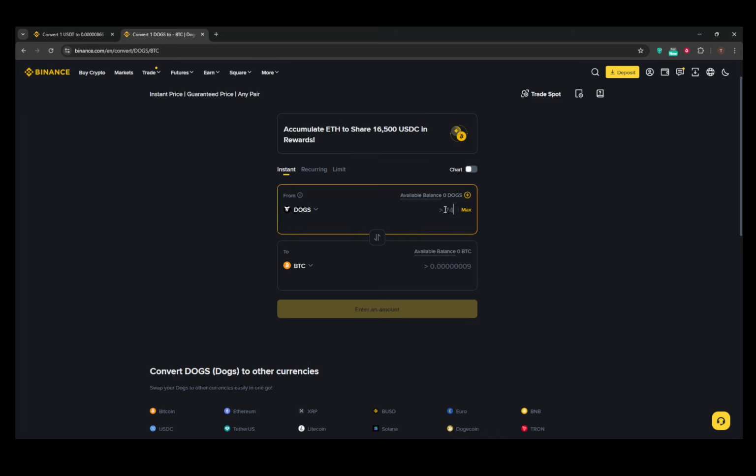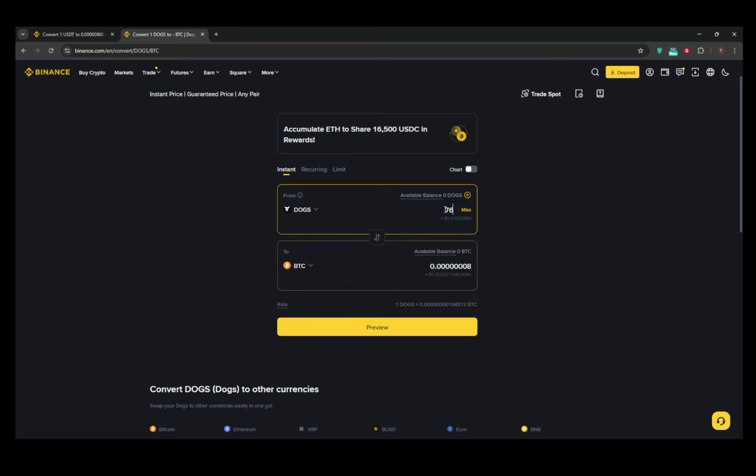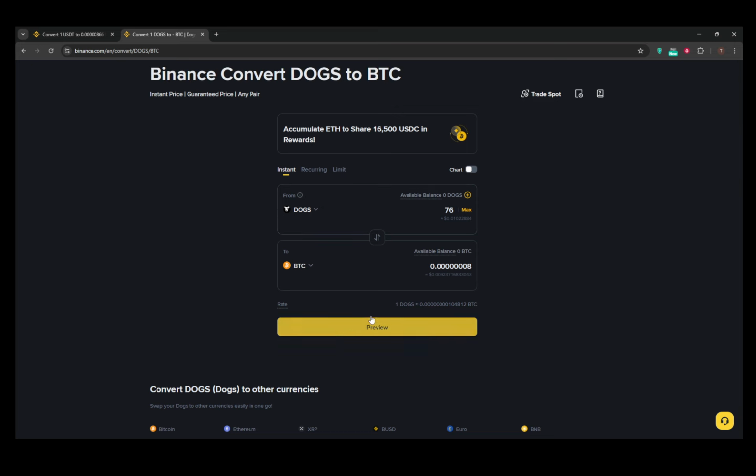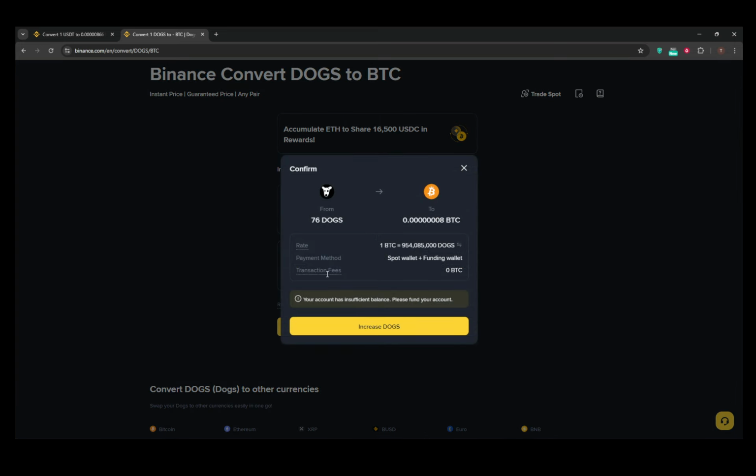If everything looks good, go ahead and click on the Convert button. Once you do, the conversion is executed almost immediately, making it one of the fastest ways to exchange your tokens. After the conversion, your newly acquired USDT should appear right in your wallet, often your spot wallet, though it will depend on your personal setup. Take a moment to check your wallet to verify that the USDT balance is there. It should match up with the amount you were shown in the final preview before you hit Convert.